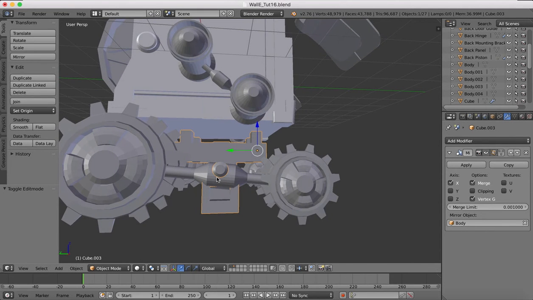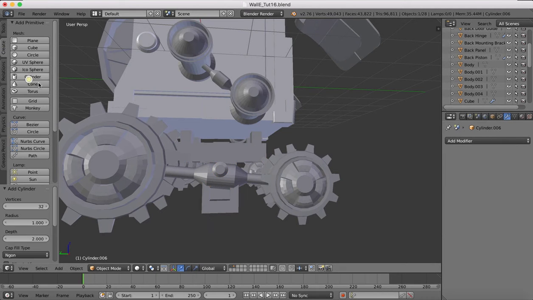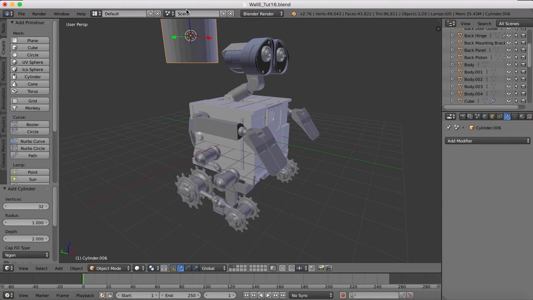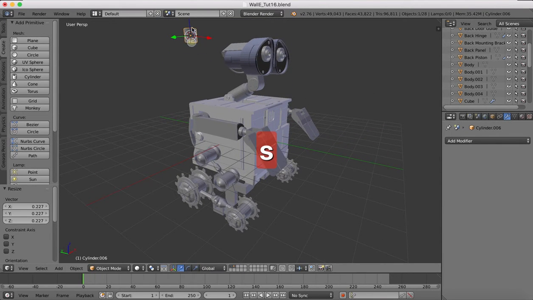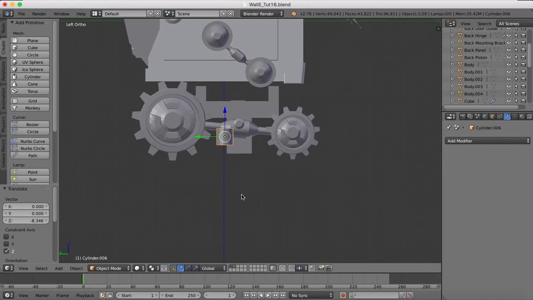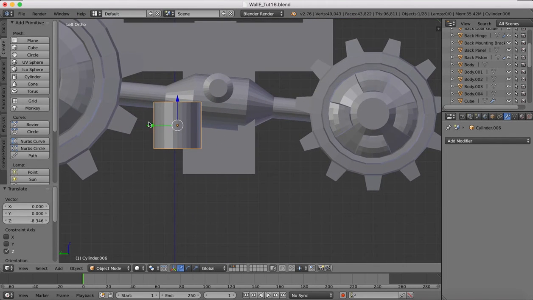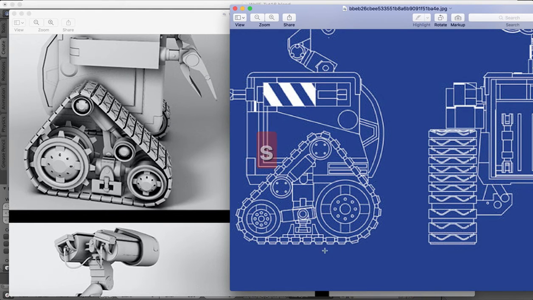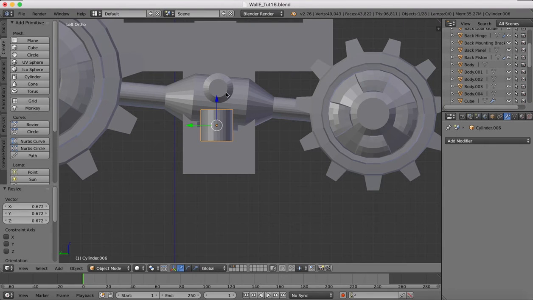So final thing is make this bolt which is holding this into place here. So we're going to go into create a cylinder. Scale. Move things down. Left view. Scale this a bit more. Let's check back with our reference image. So wider top, thinner middle, wider bottom basically is how we're going to go.